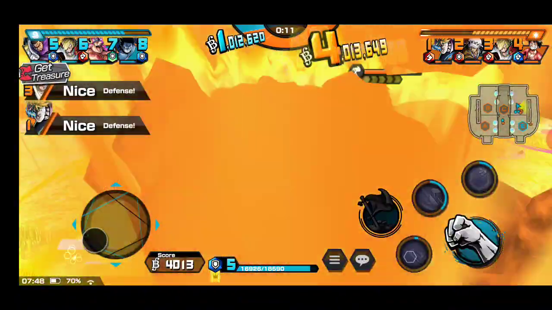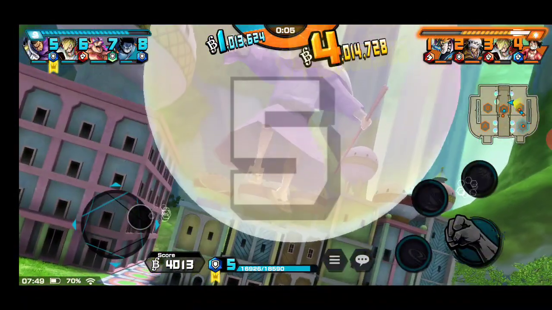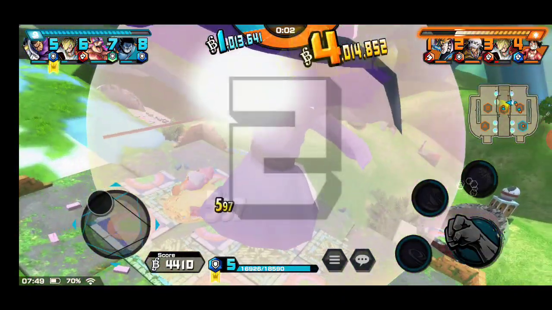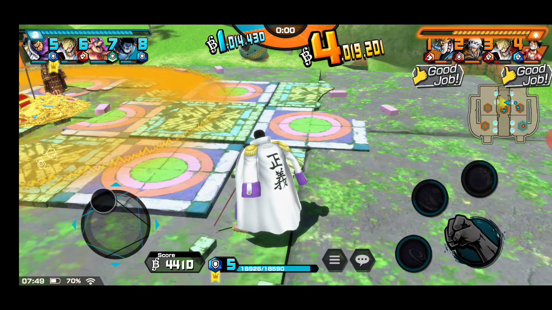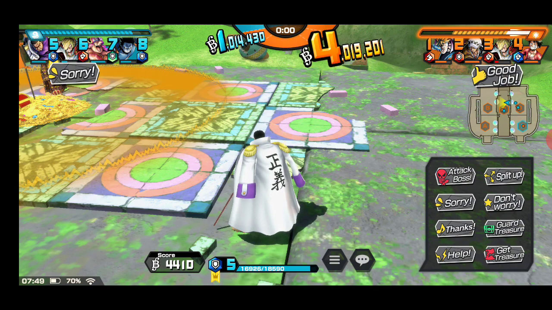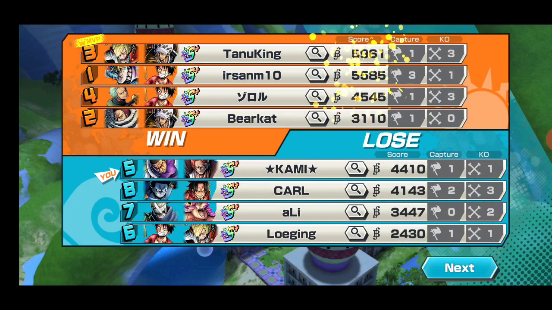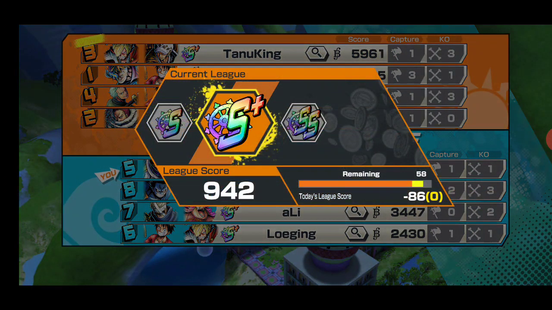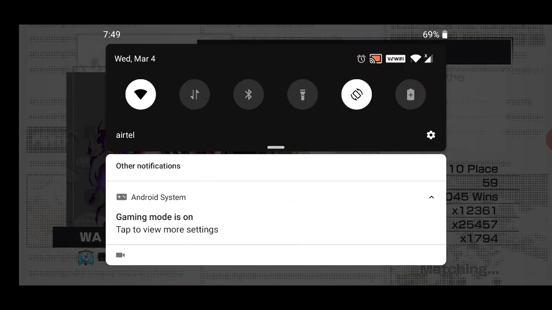Oh, why are you coming here, stupid? Okay, my team is stupid, I think. When everyone is on C, why are you guys coming on that side? Stupidity. I should have taken Shanks. Okay, that match didn't go well because of stupid teammates, I think.